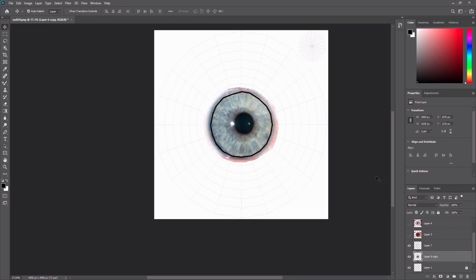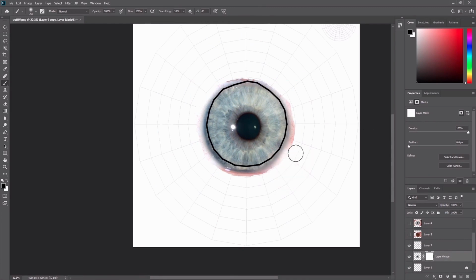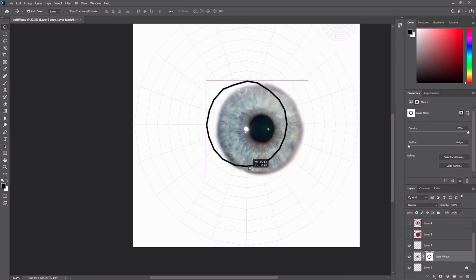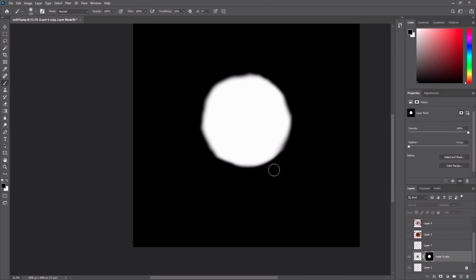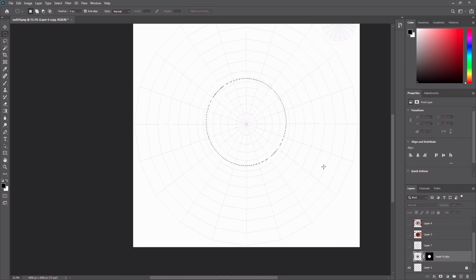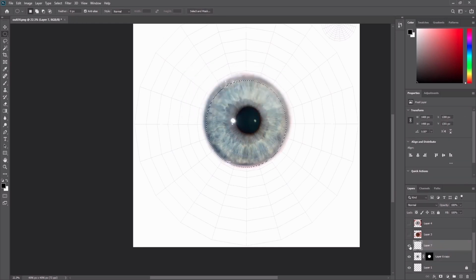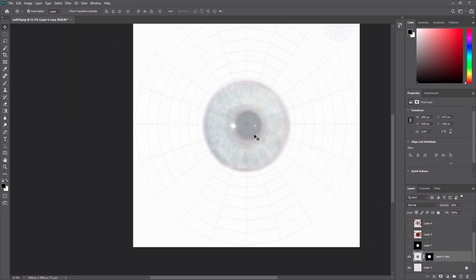So nothing fancy, just place it where it's supposed to be, and try to make a circular pattern as much as possible, because the eye is not shot directly from the center, so it's a bit skewed. And make the proper scale so that it fits into the circle that I drew. I was using the mask at the beginning, a hand-painted mask, and then using the actual marquees later. Whichever works better. I need a bit of both, actually.